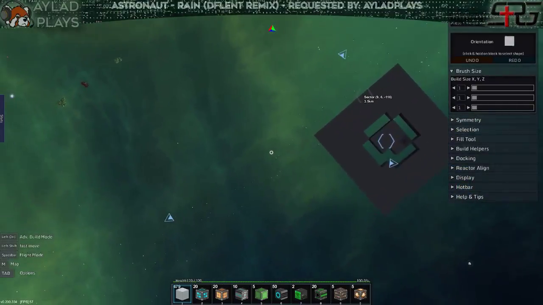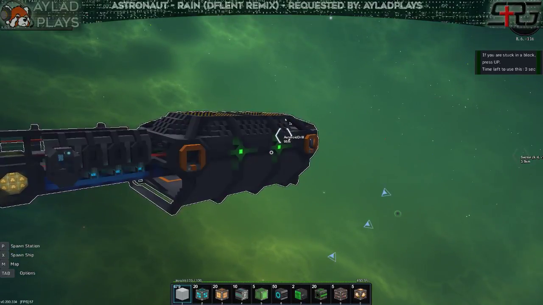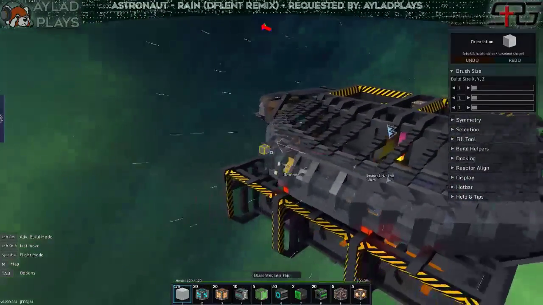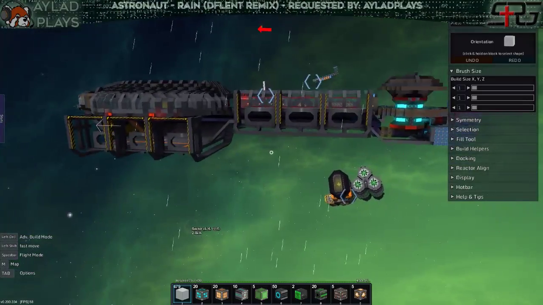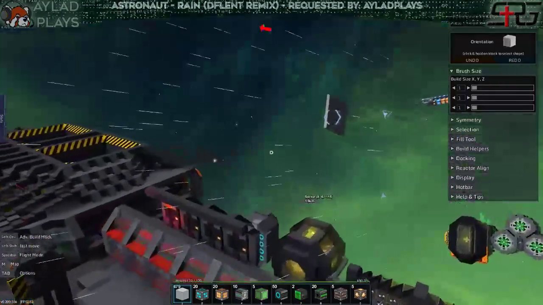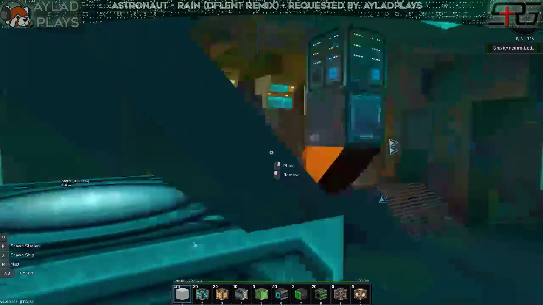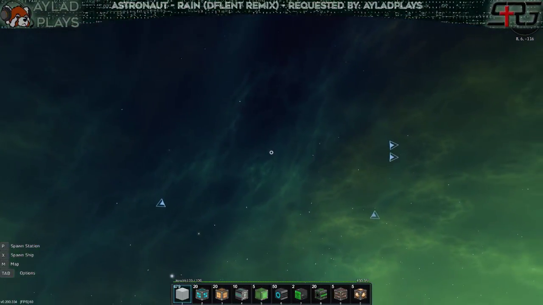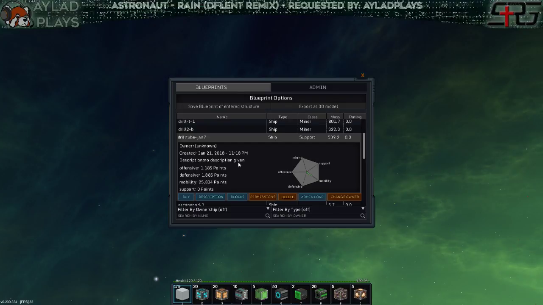There we go. Hop back in here. There we are. And, well, actually, I don't know why I hopped back in here, because I was going to spawn in one of the salvage tubes. Good job, Aylad. You're really on top of things tonight. Thinking super clearly. Alright. Please tell me I have a salvage tube. Drill tube. I bet that's it.